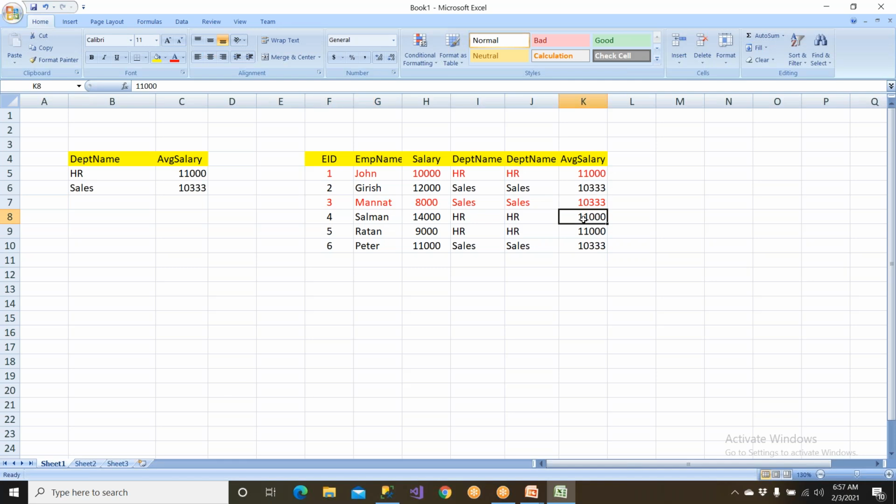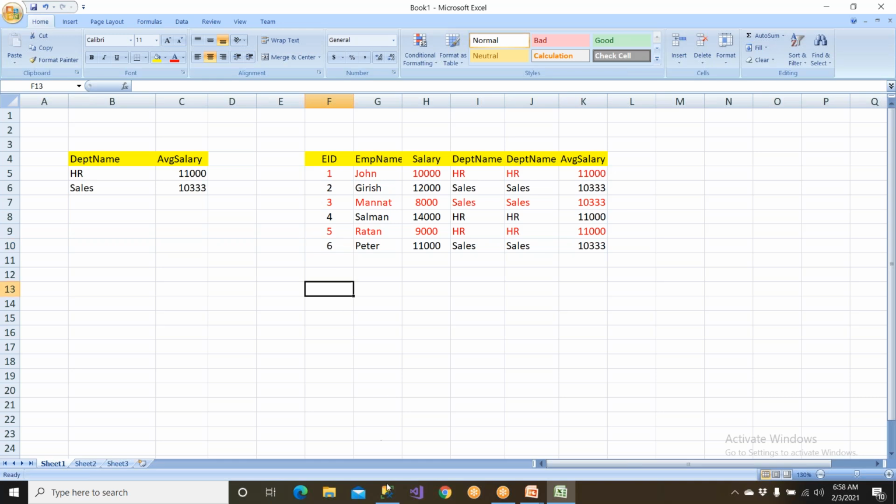Okay. His salary is 11,000 and average salary 14,000. It is higher than the 11,000. This row is going to come. And his salary 11, average salary 11,000. Salary is this. So higher salaries we need. So this row also will not come. And this is the salary and this is the average salary. So salary is more than this. So we need that data. So the final answer would be 246. Clear? So that is the answer.